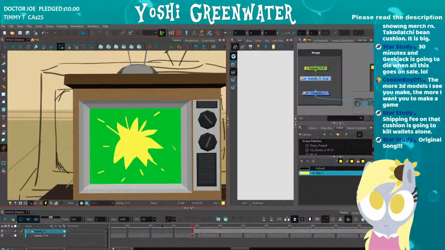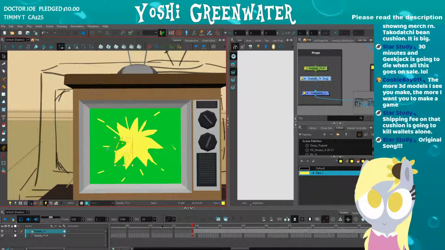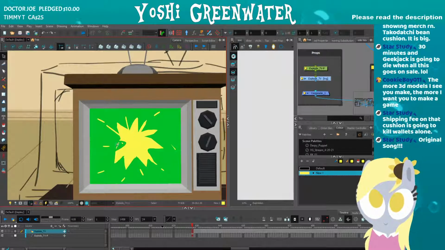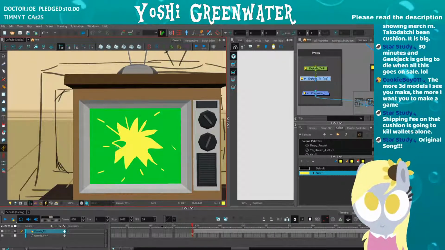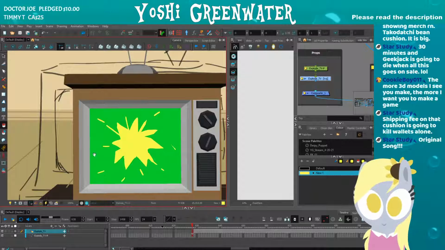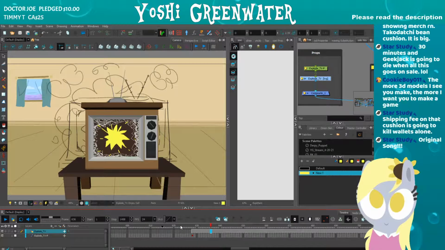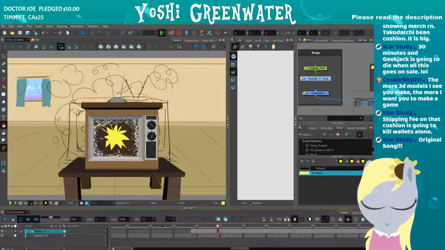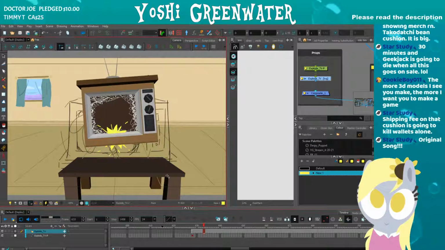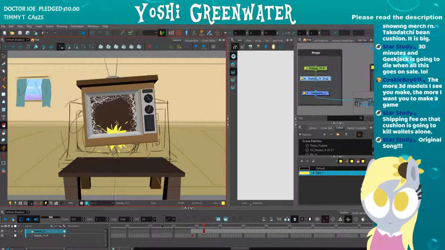It's looking good. I don't know exactly what I'm drawing here, so this is just made up on the spot. There you go. Okie dokie. As long as it's a different color. Oh, you can see now it feels like it's inside the TV. So that's what I want.